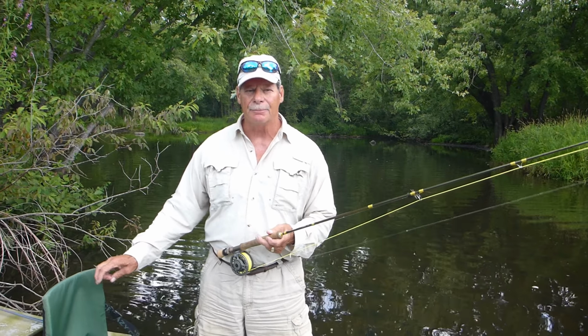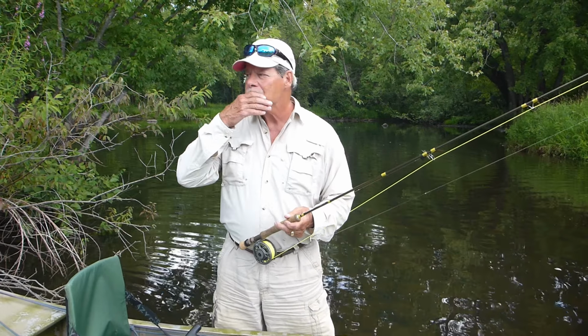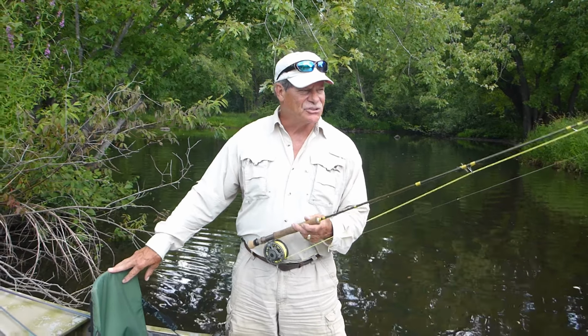Most of us like to fight the fish in as fast as possible and release them in good shape so we can catch them again another day. And it just takes a little bit longer with a lighter rod. So if you're going to have 2 rods, probably a 4 or 5, and an 8. If you're going to have 1 rod, get a 6 weight.